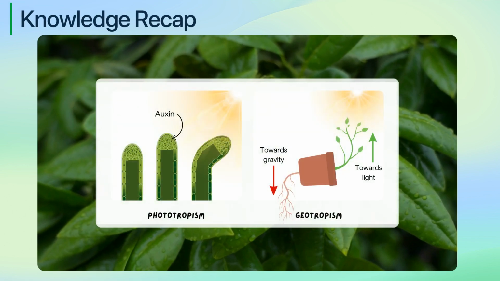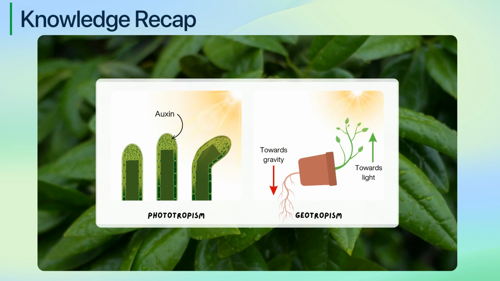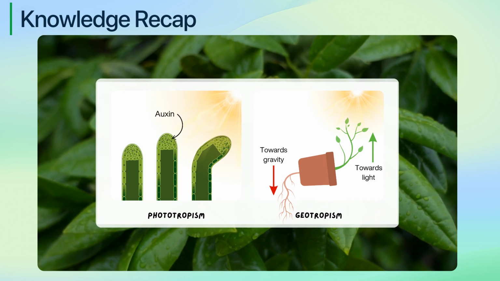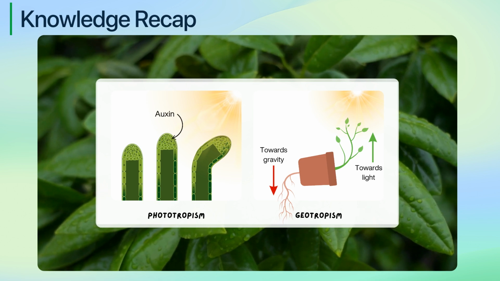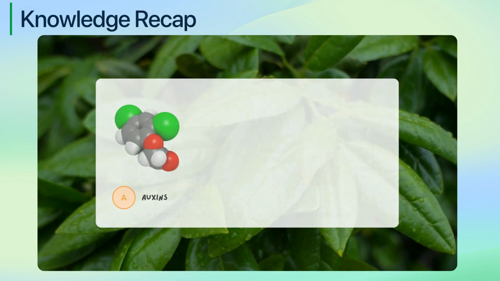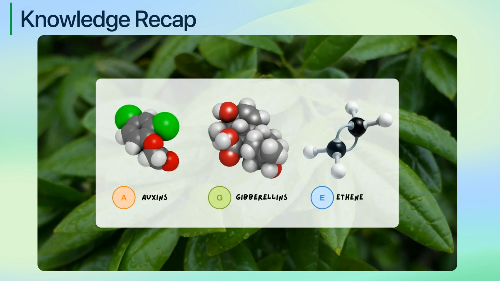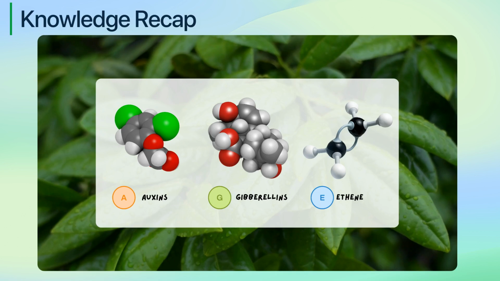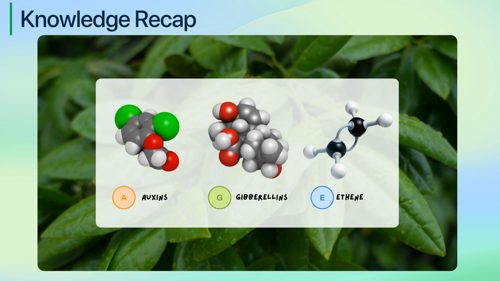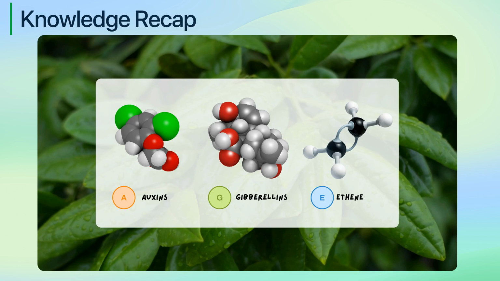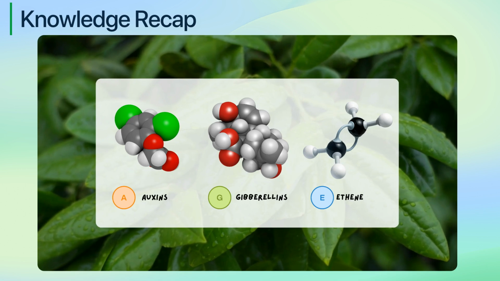So far, you have had lessons about plant hormones in general, which has given you a foundation in understanding how plants use chemical signals to regulate their growth and responses to the environment. This previous knowledge sets the stage for us to introduce more detailed information about these specific hormones and their important practical uses. Understanding the functions of auxins, gibberellins, and ethylene not only advances our biological understanding, but also highlights the real-world applications of plant hormones. This knowledge enables us to appreciate the intricate ways we can manipulate plant growth to benefit food production, gardening, and overall plant health. Let's get started.